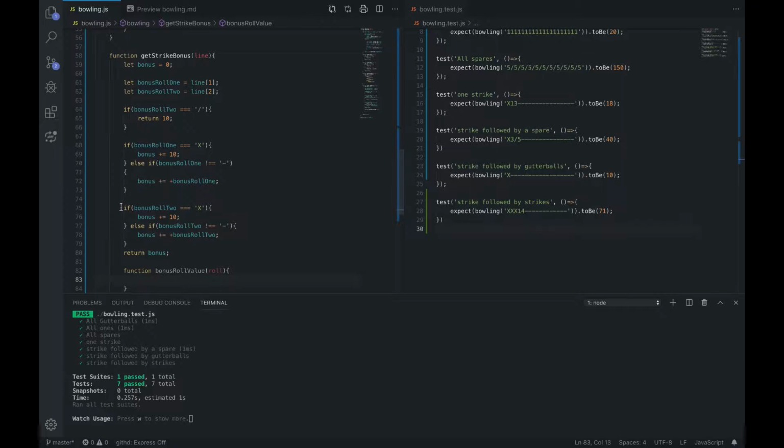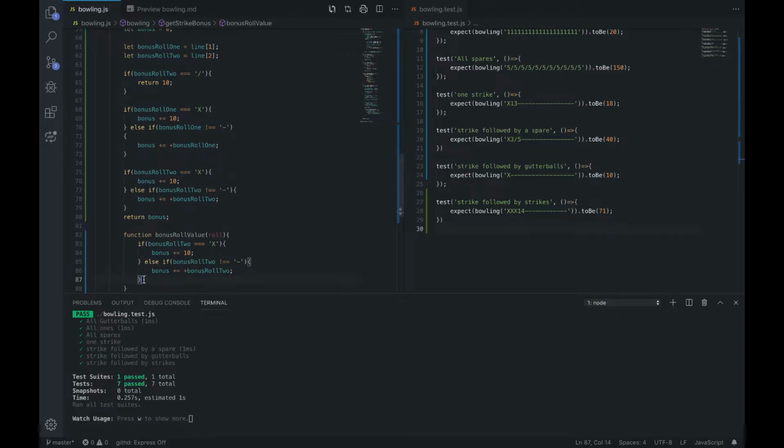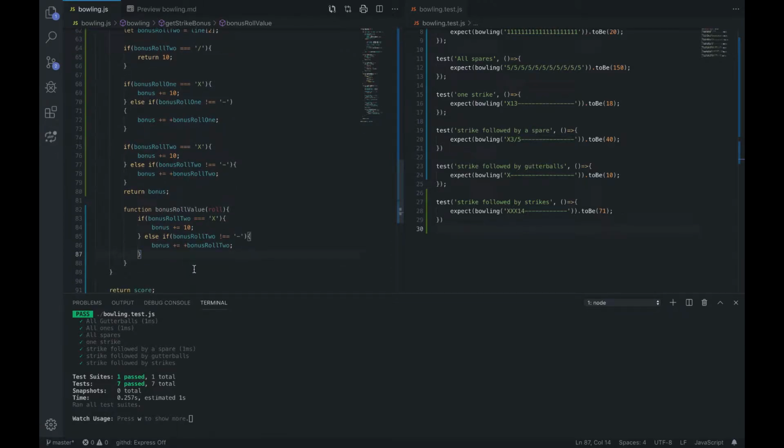So if the roll is equal to X, let's try return 10.